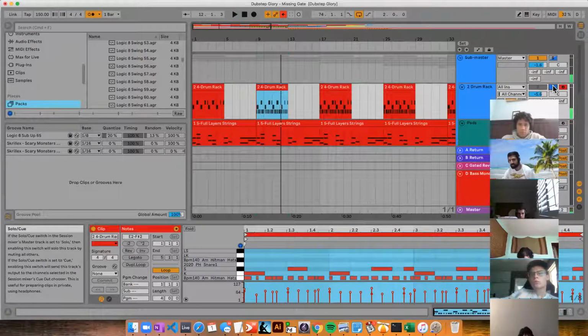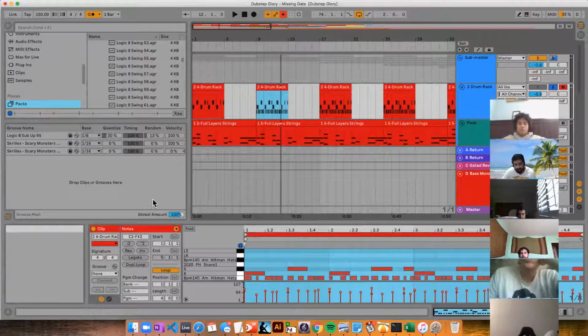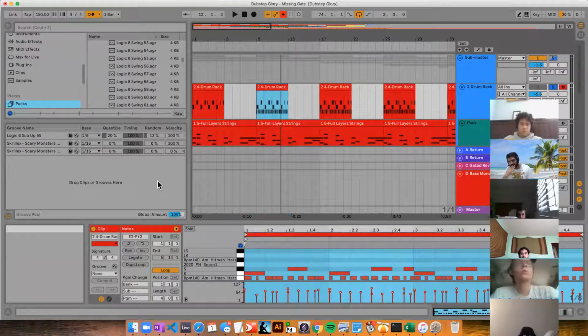So for instance, you might really like a drummer, their style. You could find their drumming on a particular track, and you could superimpose the feeling and the timing of their drumming on top of your particular track. That's pretty powerful. It's a really cool thing, and actually it's not used enough. There's a lot of stuff that you can do with this. So all the music that you enjoy listening to, you could start making grooves out of it.